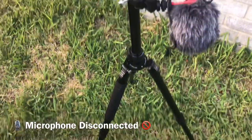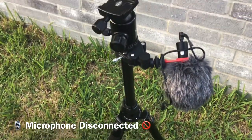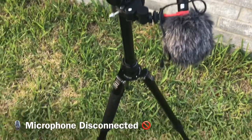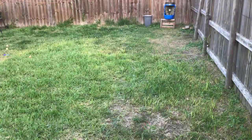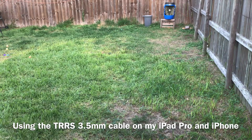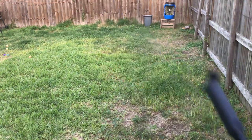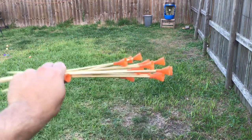Right now I'm not using the microphone, so that way you can compare as far as how effective that microphone is. So let's test out the microphone — I have a ball here, we're going to be throwing it and shooting it with the blow gun. We're going to be using some bamboo darts. Let's see how we do.